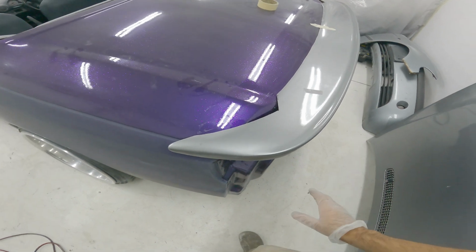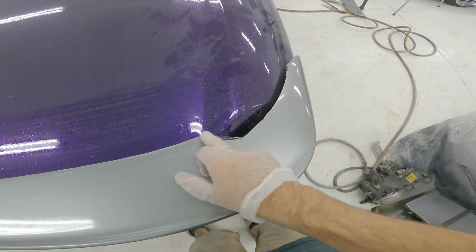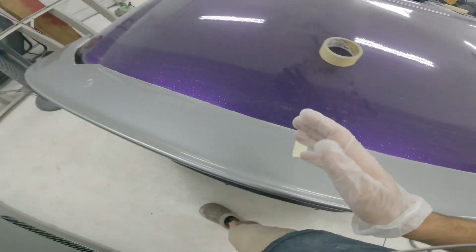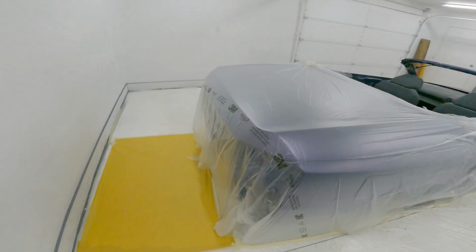Basically my plan from this point is I have to do a little bit of trimming here because it's touching pretty good there. So I'm just gonna trim that back. It'll fit a little bit better, but then I really can't do much until I get fiberglass resin and mat and basically make a base for this. It is next week now.